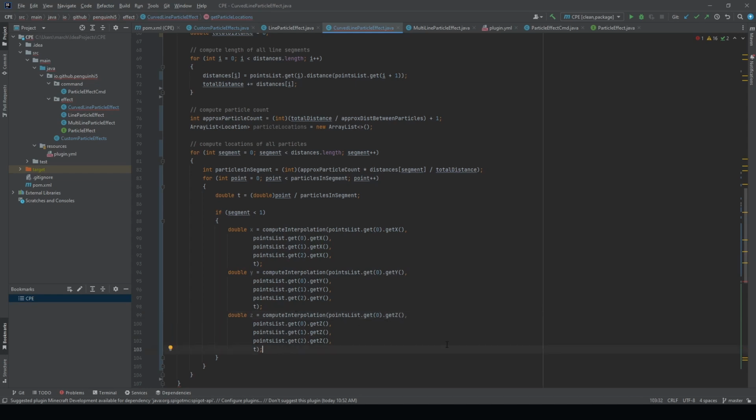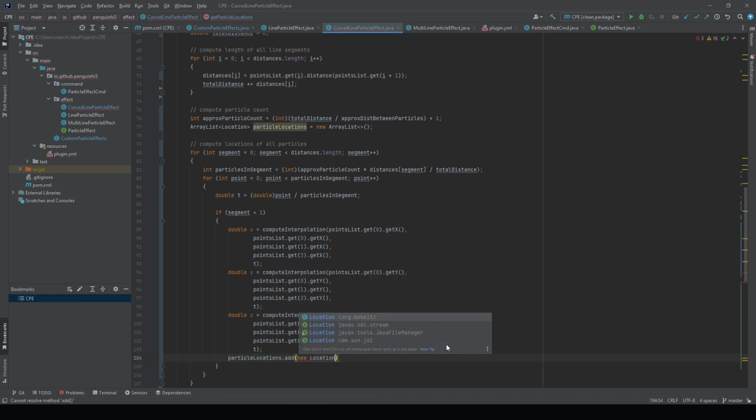Very good. And now we can actually add this particle to our particle locations. So all we have to do for this is just do particleLocations.add, create a new location, and then we will pass in pointsList.get(0).getWorld just to get that world reference. Then we'll give it x, y, and z.